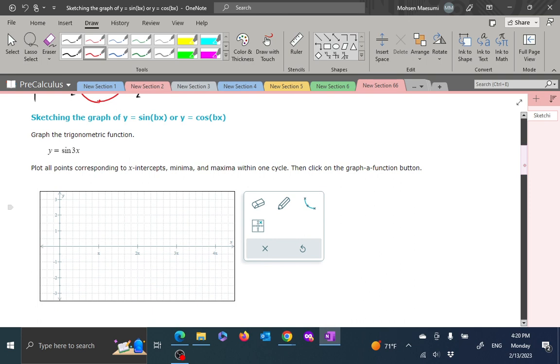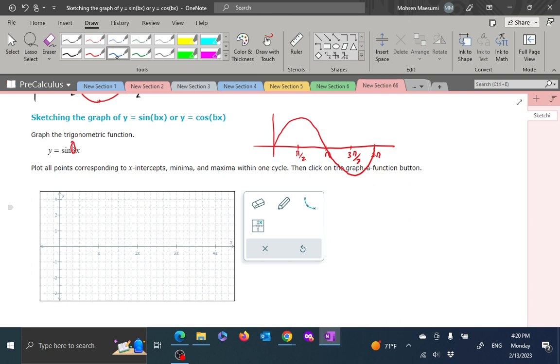So here we are dealing with the graph of sine. So sine, you remember, let's just quickly draw this thing. Sine, you had a pi over 2, and a pi, and 3 pi over 2, and then 2 pi, etc. So it was a graph that was going up, down, and so on. So what's going to happen? This is going to happen 3 times faster. Well, what does that mean, 3 times faster?